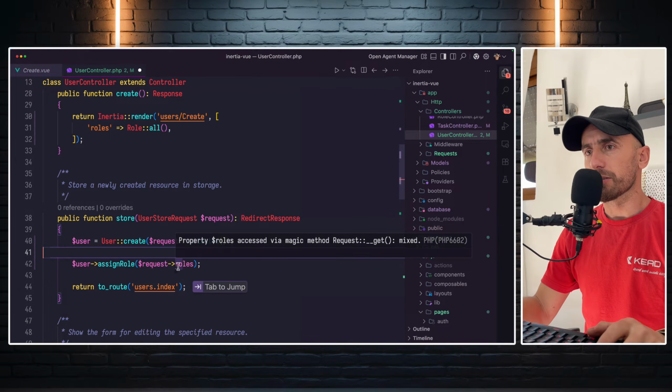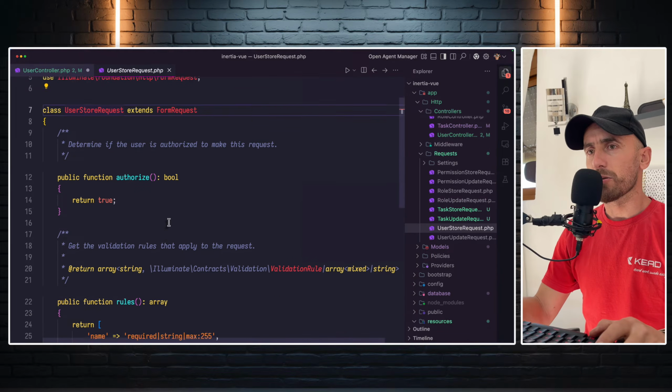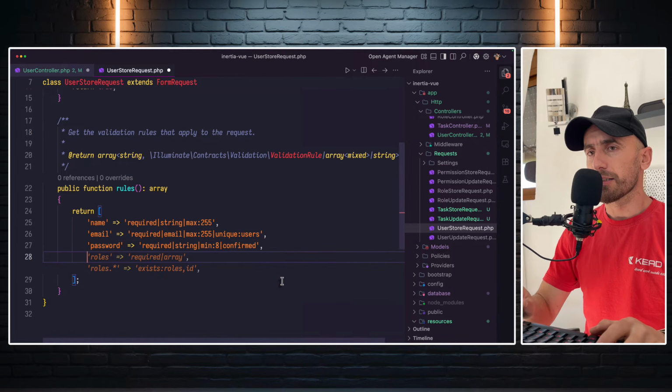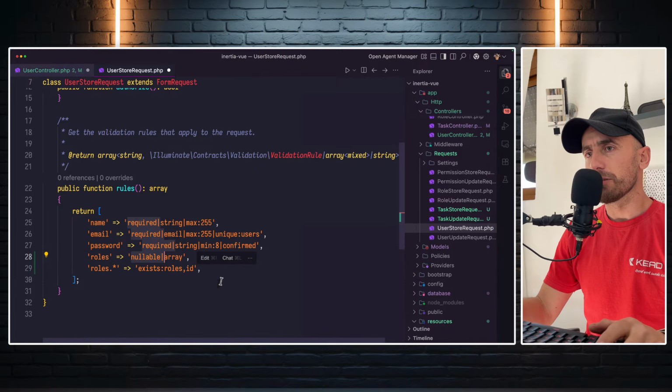Yeah, we can say user assign roles. So let's go to user store. We have name, email, and a password. Let's add also roles. It's not going to be required. Roles is going to be nullable and array. And roles exists, not role ID, I'm going to say role name.